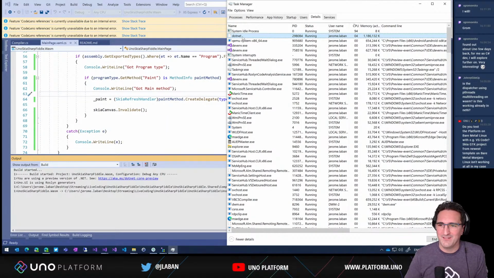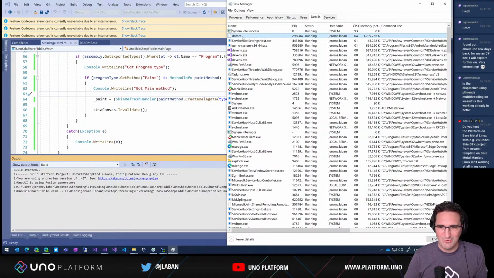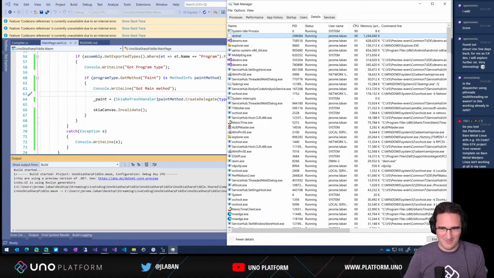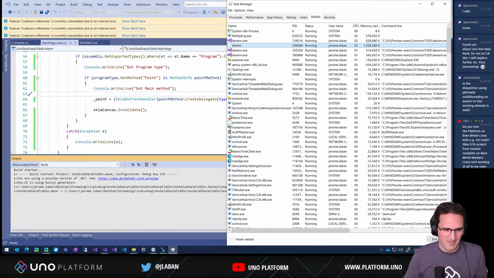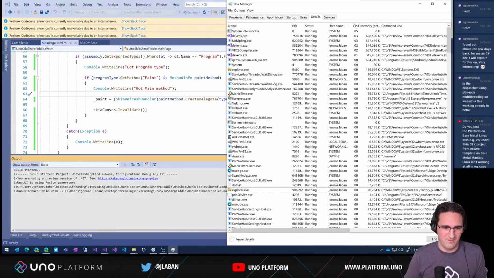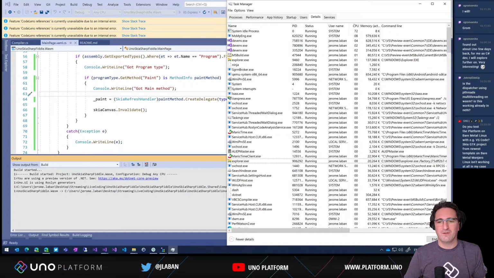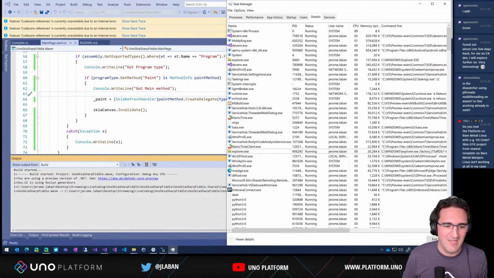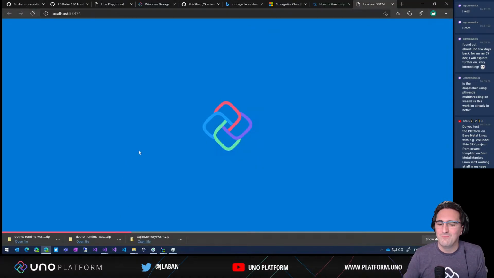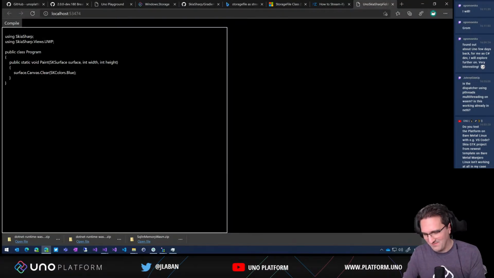Having you wait for the compiler to work during the stream is not particularly interesting. In that case, the linker is doing too much work and it's not particularly useful. So we can remove that next time, and we're going to have to adjust the bootstrapper so that we can remove the content that's not needed.